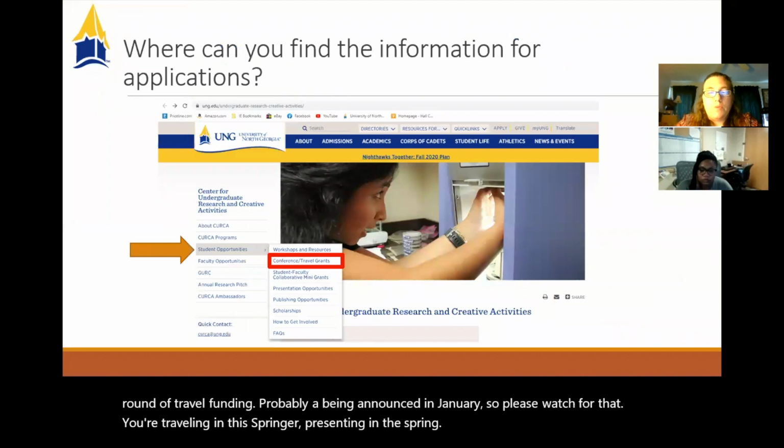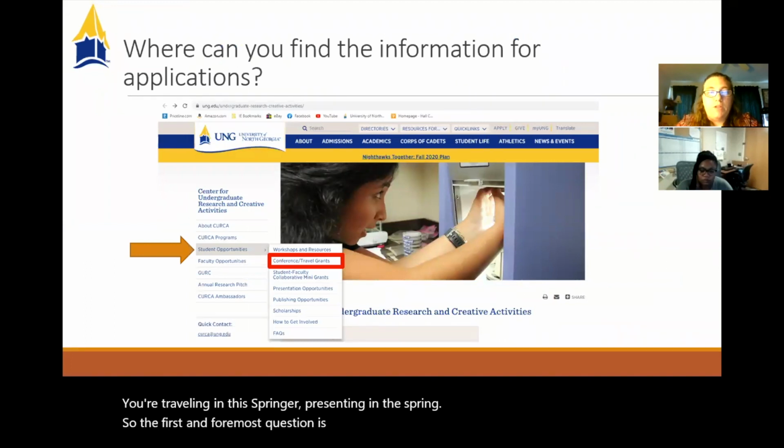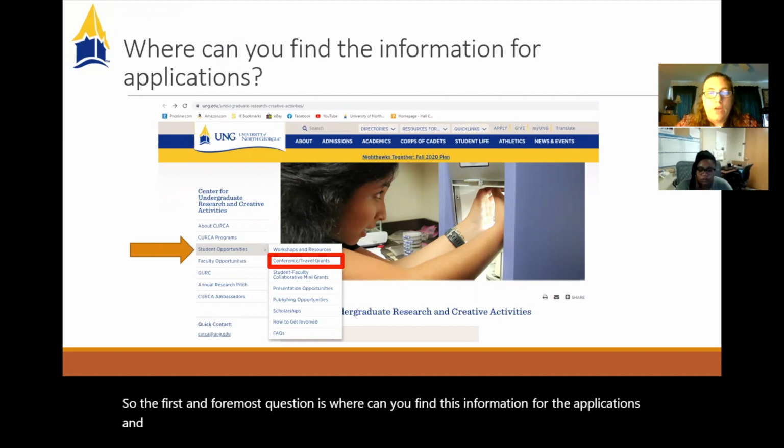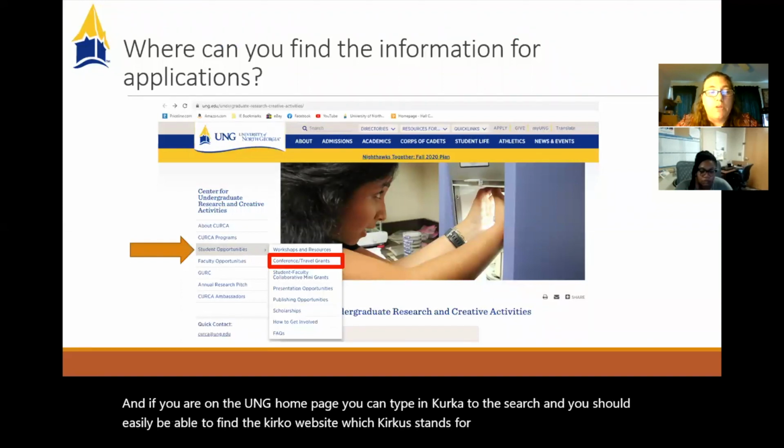So the first and foremost question is, where can you find this information for the applications? If you are on the UNG homepage, you can type in Kirka to the search, and you should easily be able to find the Kirka website. Kirka stands for the Center for Undergraduate Research and Creative Activities.